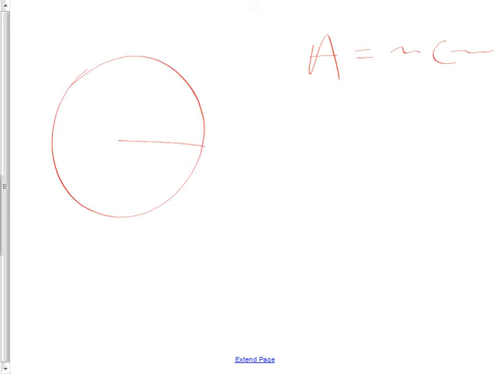What was the radius again? 4 pi x. Okay. You know what to do? Start by asking yourself, what is C? You've got to know the formula for this or you'll be toast. What's C equal to? 2 pi r. And what's r? 4 pi x. See what I'm doing here?